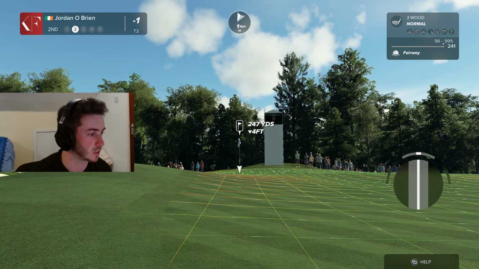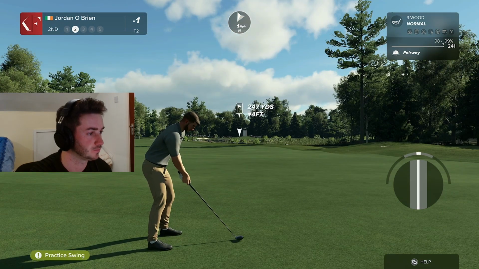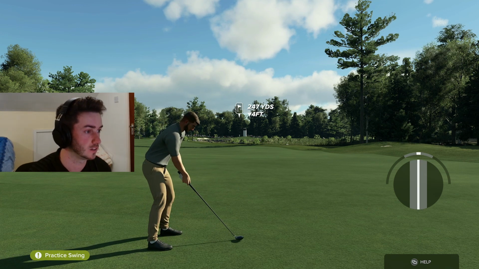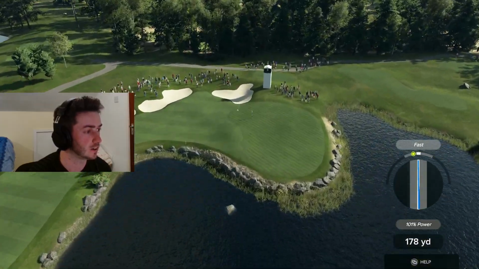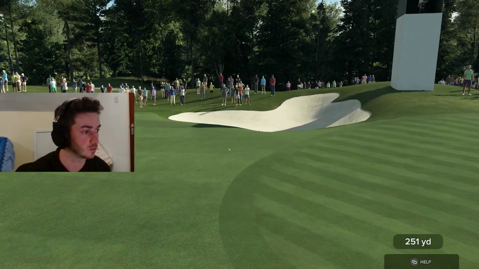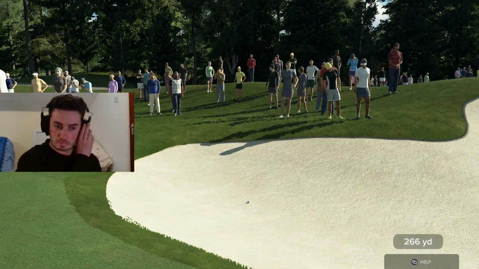What way is the green? All uphill. I think a bit of a draw, bit of loft, bit of spin. Slow, really? Okay. Oh, a bit fast. Oh, carry. That was my one weakness as a player, was carry distance, so Jesus. Oh, stop. Oof. All right, we're in the bunker.